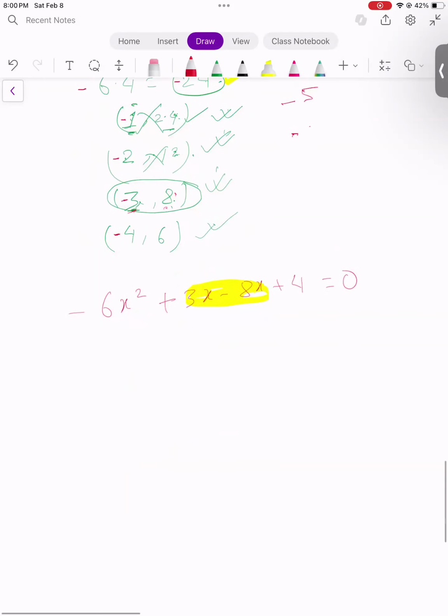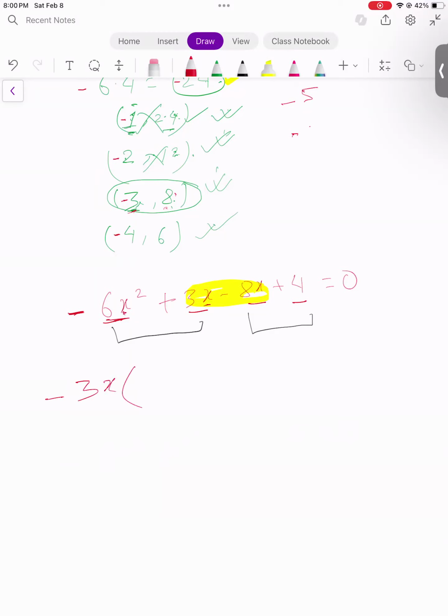Don't forget this. Now we have to factorize. Now we have four terms, and if we have four terms, we make pairs. So let's make a pair of the first two terms and the last two terms. In the first two terms, we look for the common factor. We have a negative on this first term, so you can take negative 3 as a common factor, and we also have x on both. So negative 3x is a common factor.